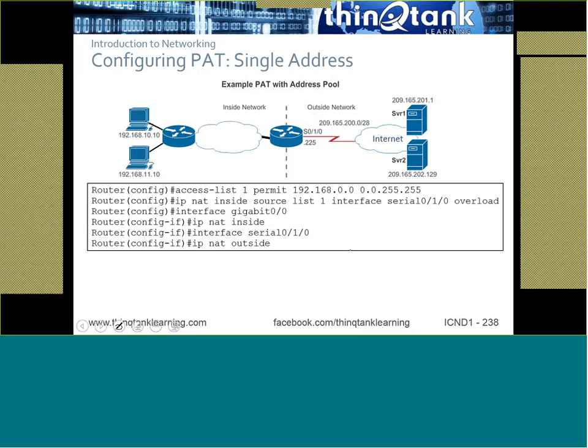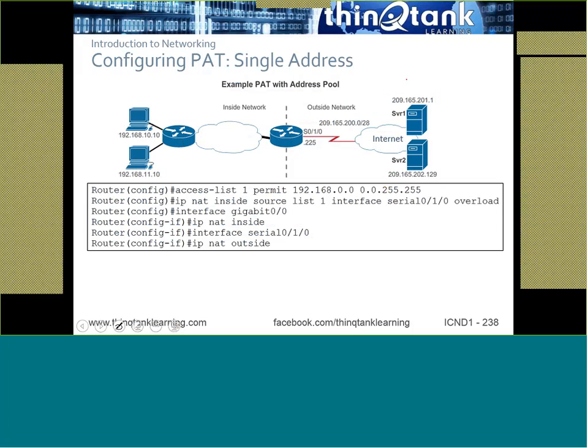Now let's talk about the third and final kind of NAT, which is port address translation, where everybody on the inside of the network gets translated to the same address going out to the internet. We've got our inside network. In fact, we actually have two inside networks. We have the 11 network and the 10 network. And then we've got some LAN connection here or whatever. We've got an outside interface with a public address. And we've got some destinations on the internet that we're trying to reach.